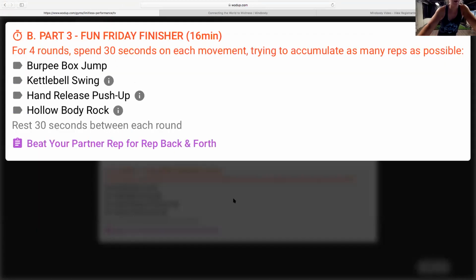Alright, so our fun Friday finisher for this one, we have 4 rounds, 30 seconds on for each movement, going back and forth. When you're watching this, you can choose to go with me and then rest for the 30 seconds, or you can counterbalance me. So I'll go, you're resting for the first 30 seconds, and then you'll go on the second 30 seconds. You can choose. Obviously, I'll be resting for the 30 seconds, so it'll be a pause where I won't be doing anything.